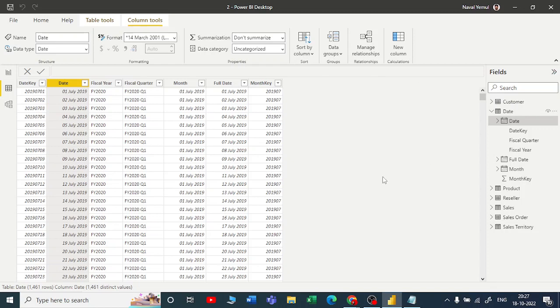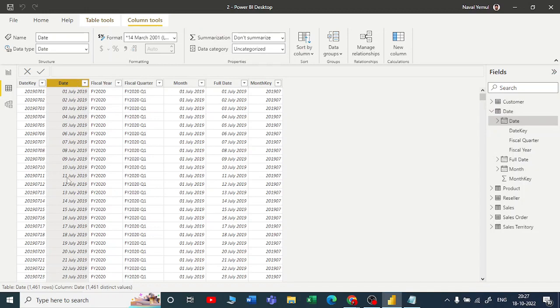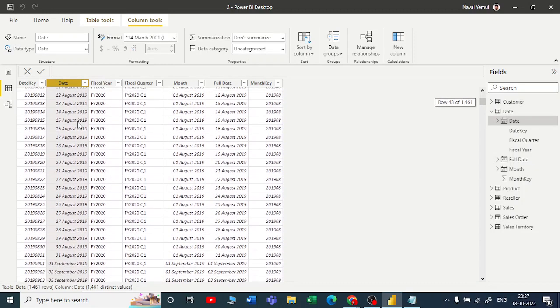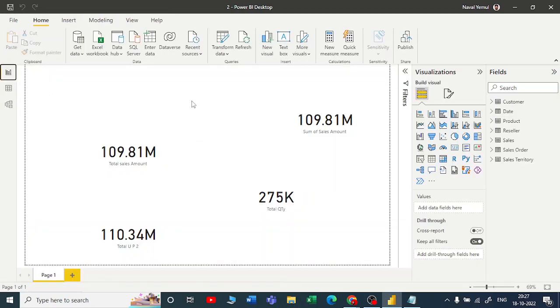But in this Adventure Works dataset, you already have a dim table. Here you can see you already have a table called a date table, and you have a date column also, and this table has all unique values and every detail. But just imagine that you have a different dataset where you do not have a dimension table. So let me explain how to deal with that scenario.